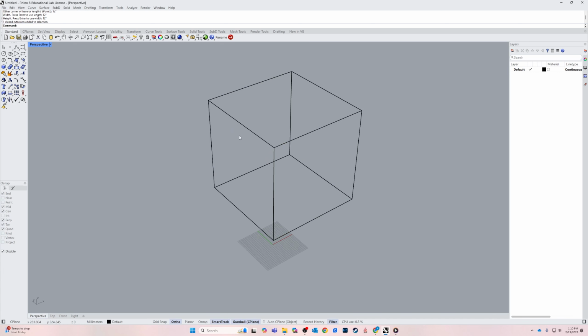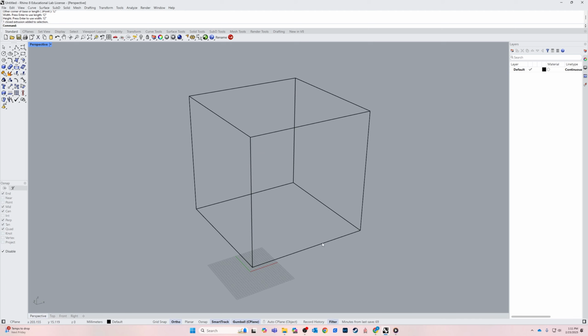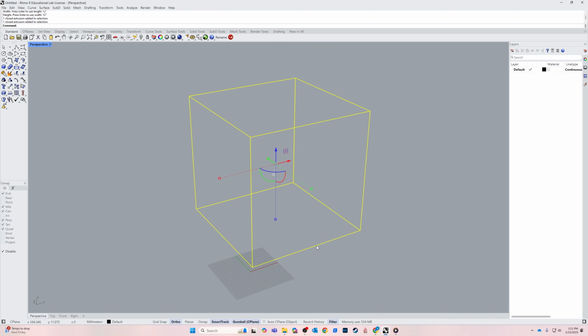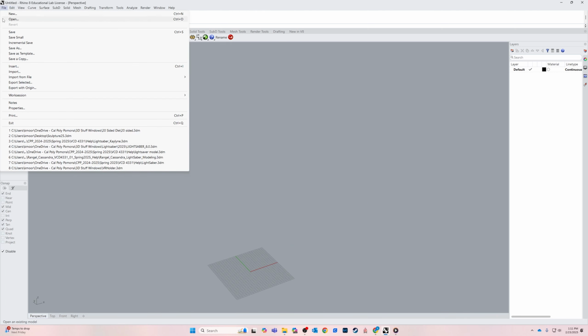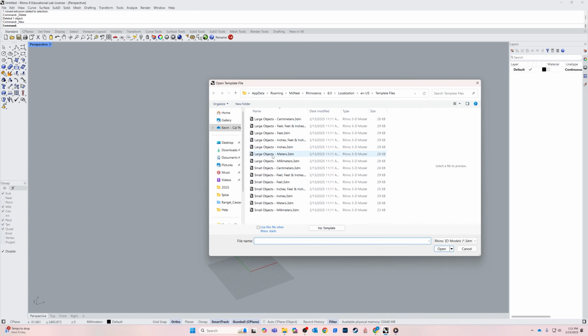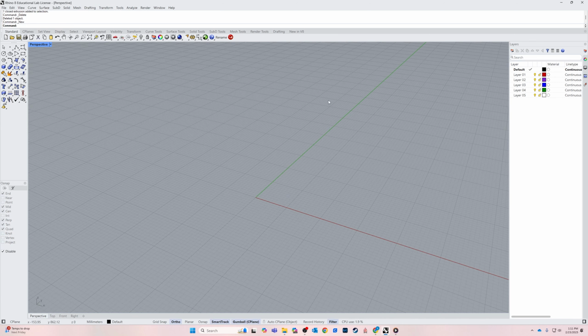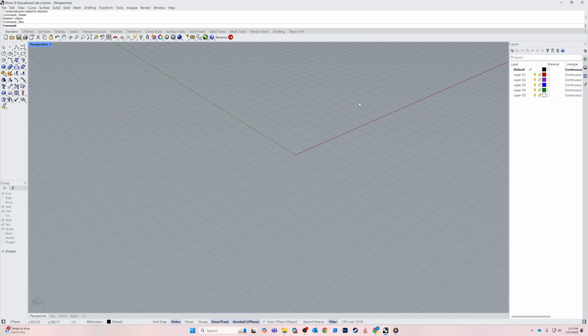And I think I'm in small object millimeters, which is more for jewelry. So I might actually go ahead and do this again, but with a new template here. No, I don't need to save it. And I'm going to go with large object millimeters here and open it up. And this should just be a quicker way, since we were just at the very beginning, to have a little bit more grid real estate here.